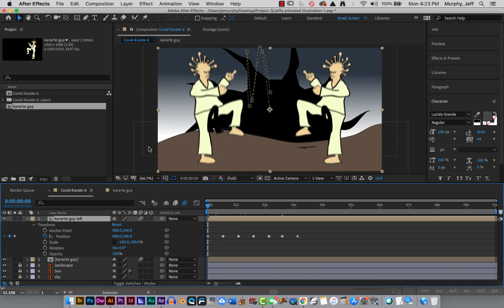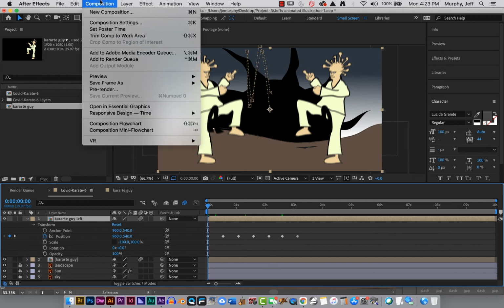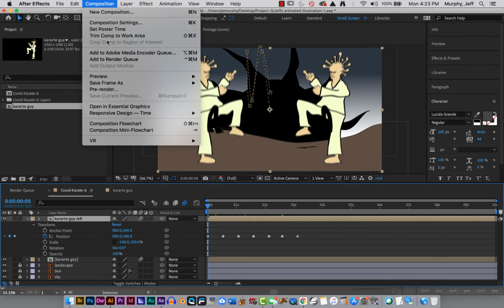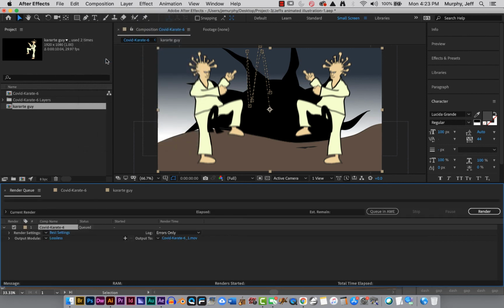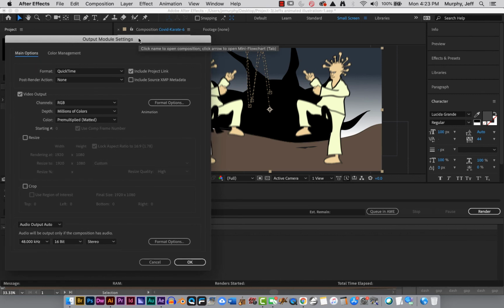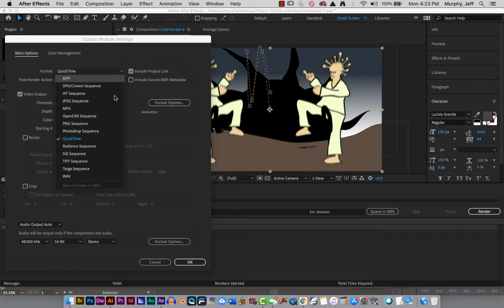Okay, last thing. So far, we've taken our compositions when they're done, and we say add to render queue. And this is fine. I would probably go ahead and make up a version. But the one thing we'll find in here is that there is no way, if you're on a Macintosh, to export this in the version that we need, in the format we need for Zoom. It only does QuickTime.